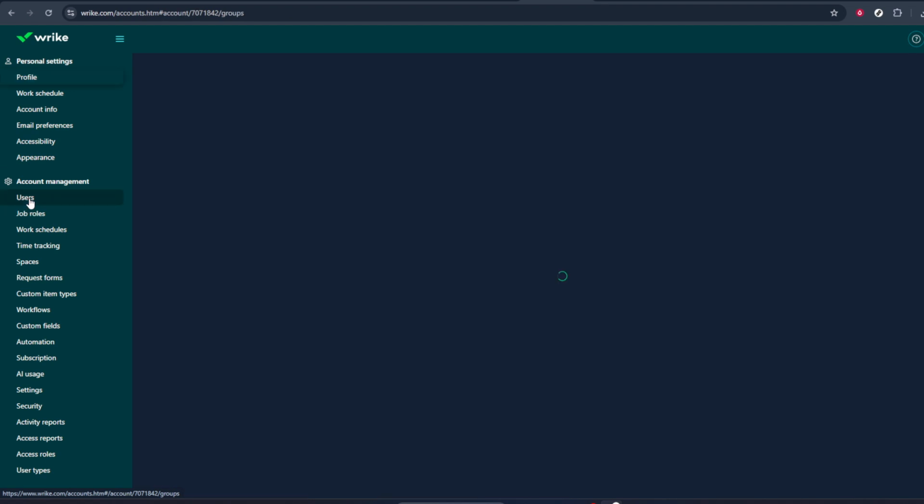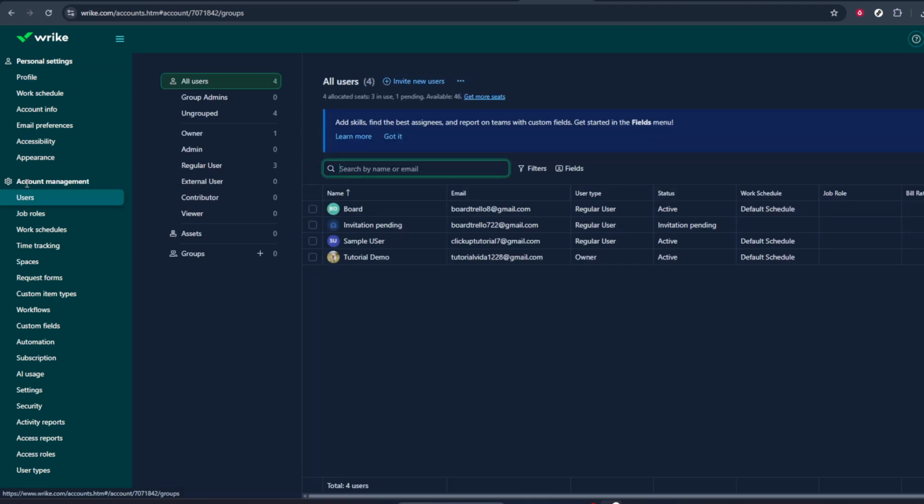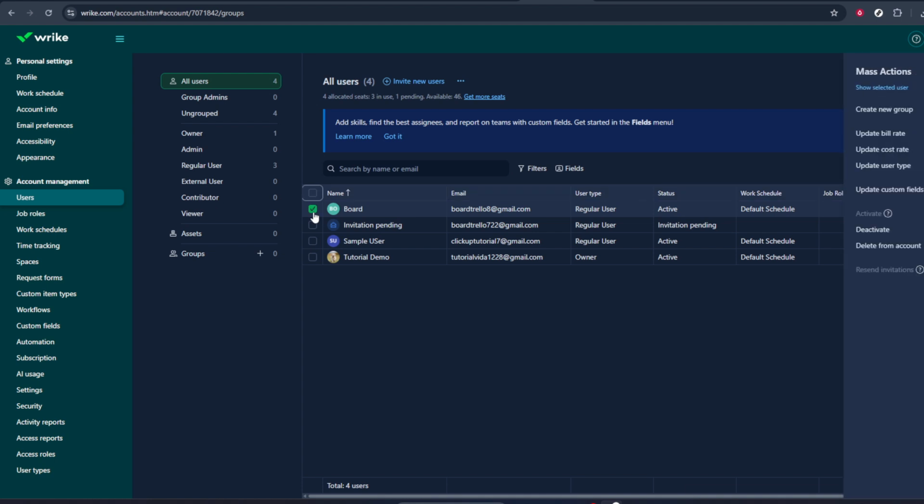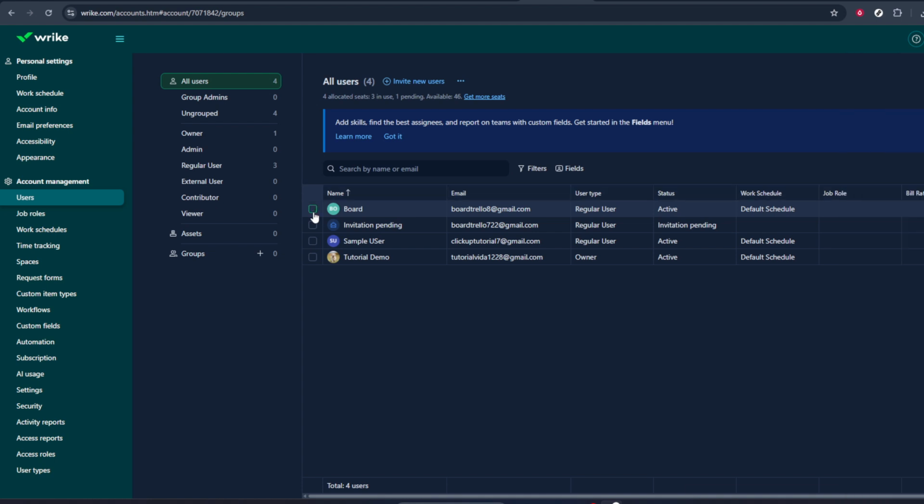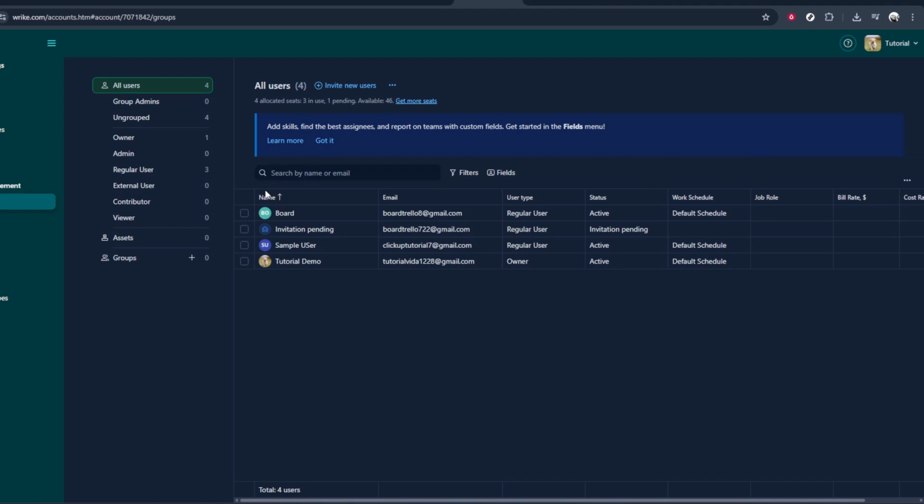This is where you manage things like users, groups, and other account level configurations, so it's the right place to manage admin team members. Once the settings page loads, look for the section labeled Users. This is usually listed along the left-hand side or along the top, depending on your Wrike layout. Click on Users. This will bring up a list of everyone who has access to your Wrike account, including regular users, external users, and admins.